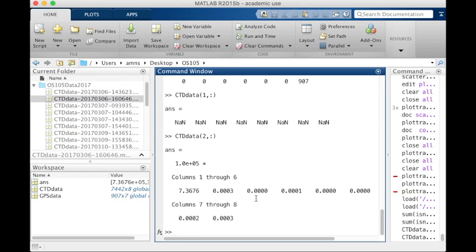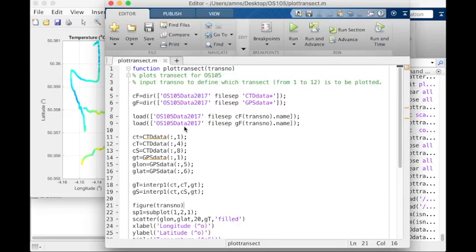The first row is all NaNs, but when I go on to the second row, then it turns into proper values. So what we're now going to do is look and find a row that has got a NaN in its first value, and then strip out and remove that row, and we'll do that immediately after we've loaded up the CTD data.